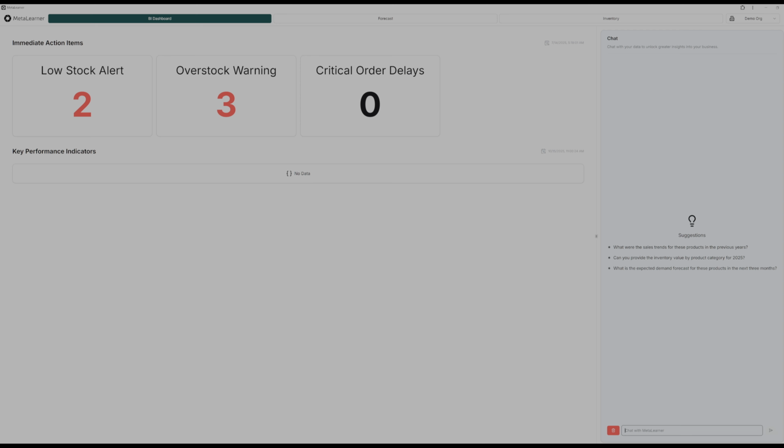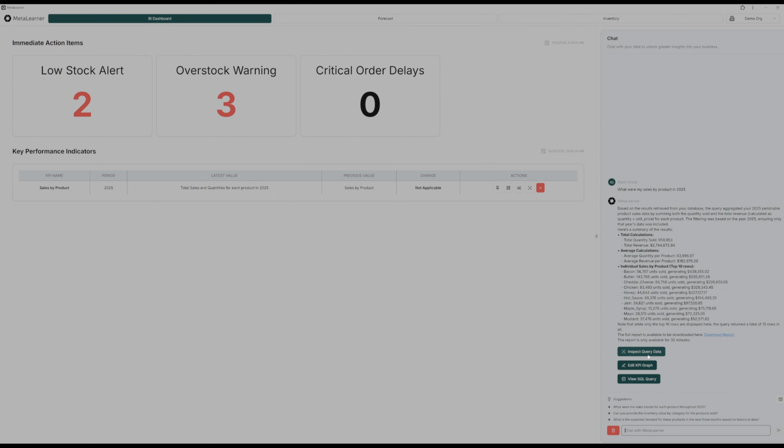To kick things off, let's start with a basic data query, such as what were my sales by product in 2025? When you ask a natural language query in this way, our database agent will understand the context, understand a company-specific database schema, be able to write the SQL, clean, process the data, and then present it in both textual and graphical format.